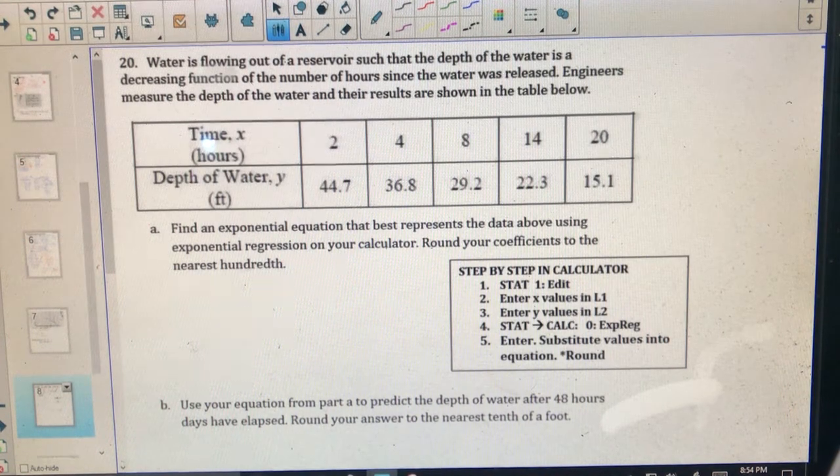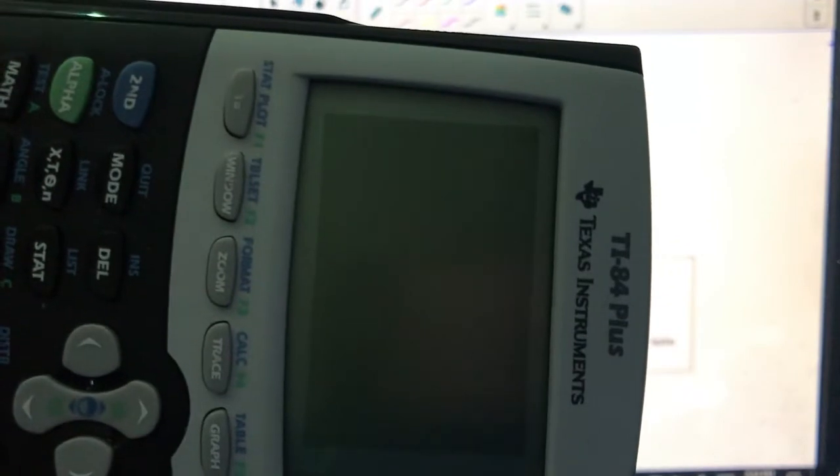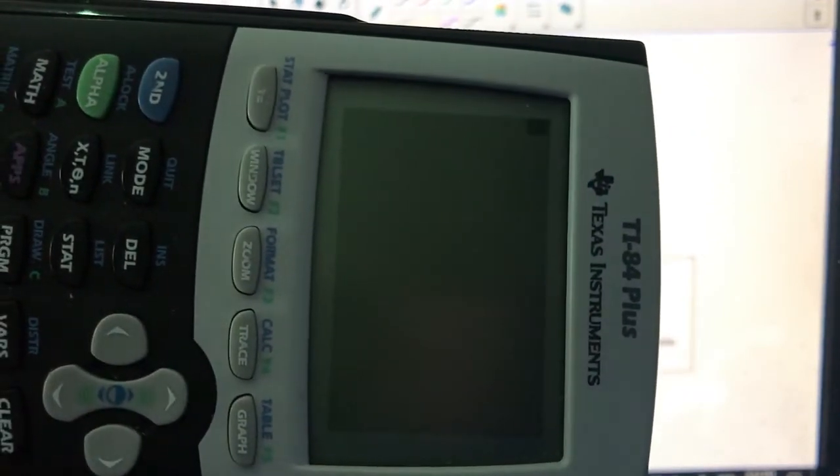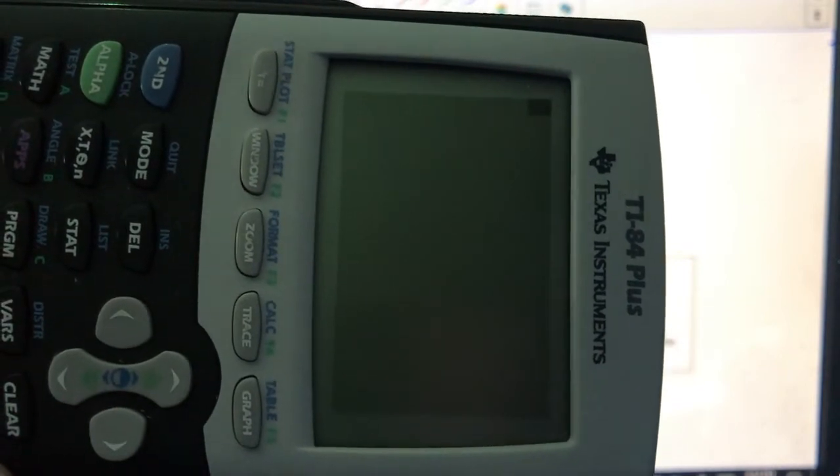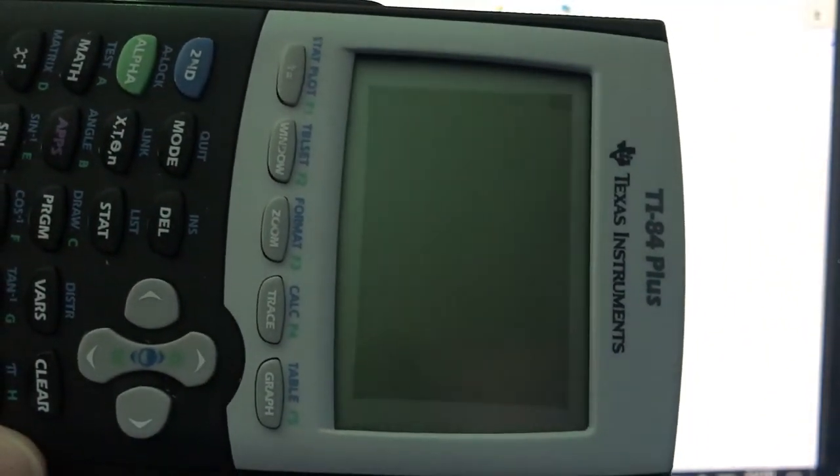So I'm going to show you how to do this. Again, in my calculator, I'm sorry that it's sideways. It's just the way that my phone's set up. I can't really turn my calculator. I know it's also probably upside down. I don't really know. Just try and turn your head and do the best you can. I'm very sorry.